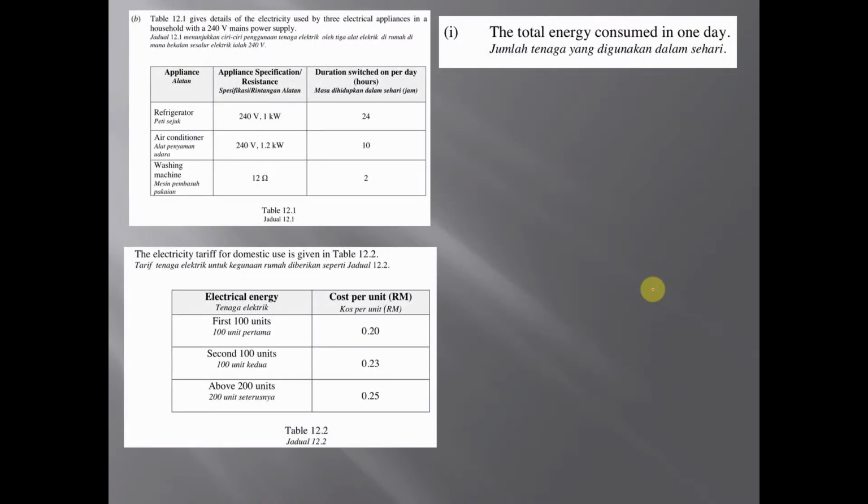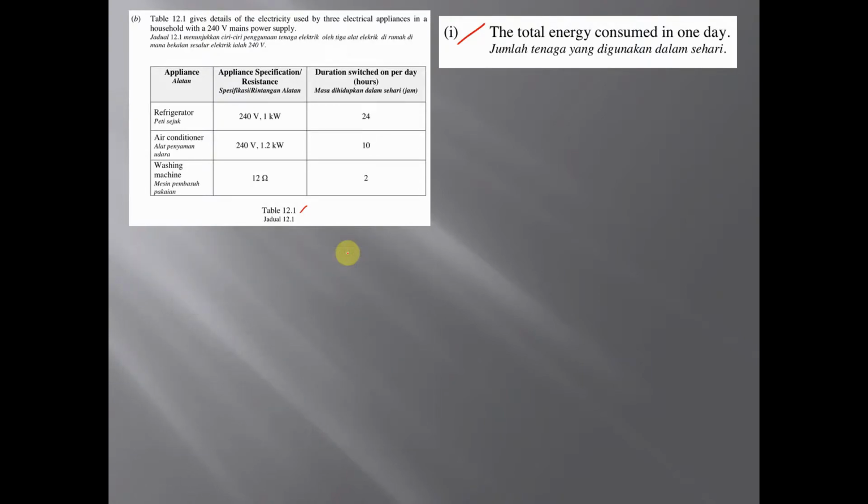Okay, let's go back to the question again. Question number 1. This is the question now. So all this is the table I showed you just now. So the total energy consumed in a day. Jumlah tenaga digunakan. So the money-wise tariff, I do not need that. So I move the table away first. So let me show you how to do that one by one.